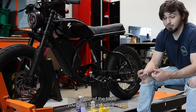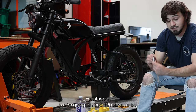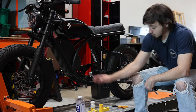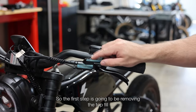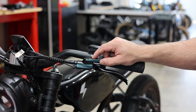So here are going to be some of the tools you need to perform this job. For starters, you're going to need a T20 Torx bit. You're going to need your replacement fluid, which is mineral oil, a brake bleeding kit, and a pair of pliers to help for getting the fittings off. So the first step is going to be removing the top fill bolt off of the brake handlebars.